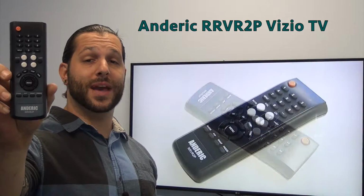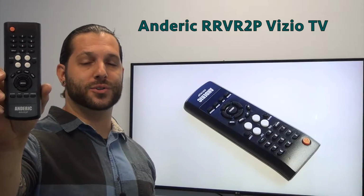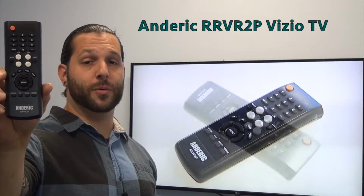Today with me is this brand new Anderic Vizio TV replacement remote control. The model number is RRVR2P. Now this is a 100% direct replacement for the original Vizio TV remote control. It comes pre-programmed right out of the box.